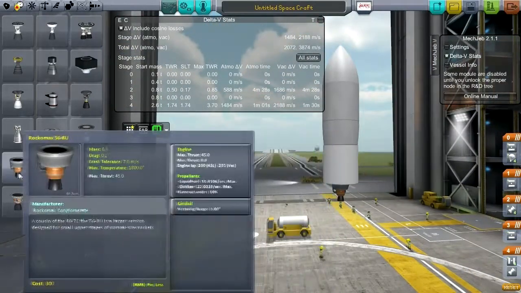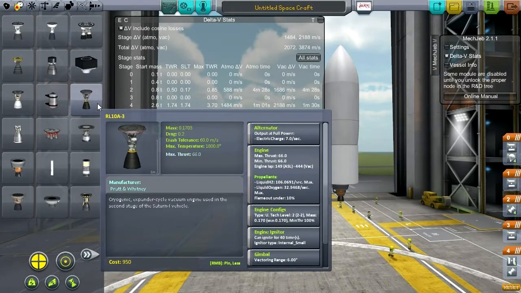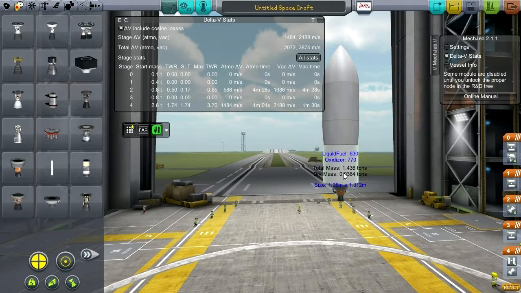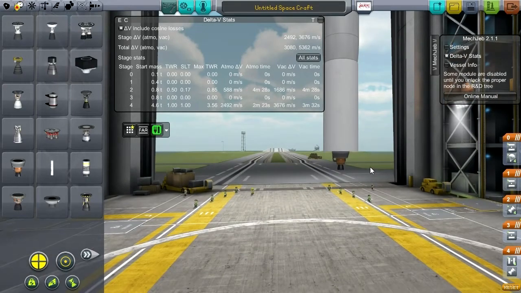You know, this one seems a little bit overpowered, honestly. But then it weighs 0.3 tons, which is quite a lot compared to, say, this RL-10A3, which is 0.17 tons, has max thrust of 66, and has a vacuum ISP of 444. This one only has an ISP of 295, a heavier mass and lower thrust. So I guess it's not bad. Let's just go with thrust to weight ratio of 1 right now.